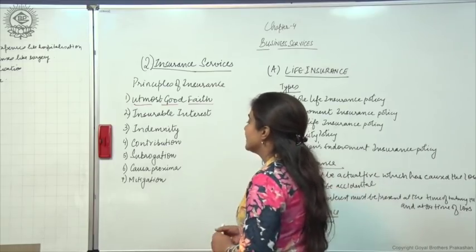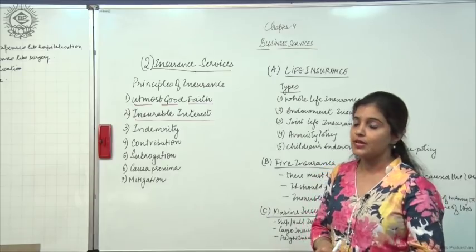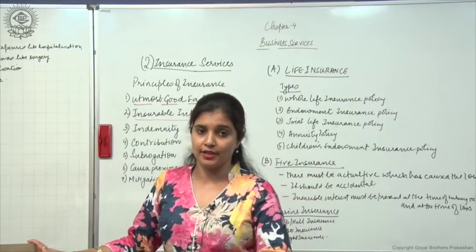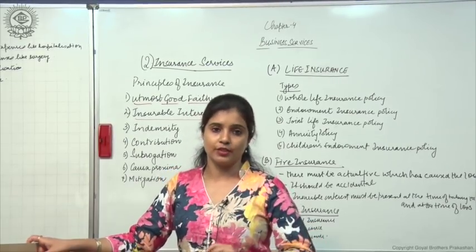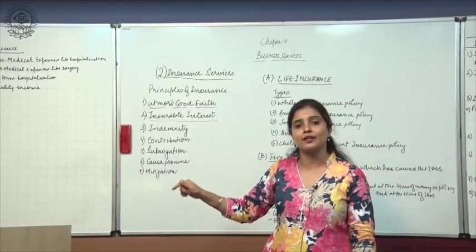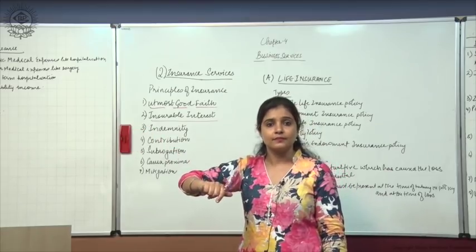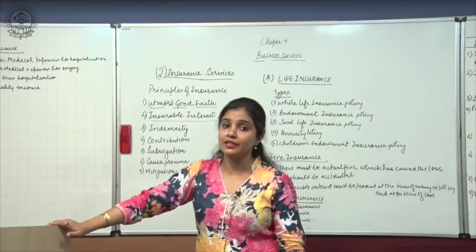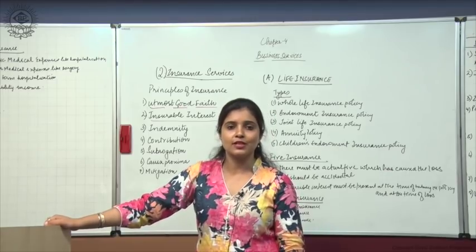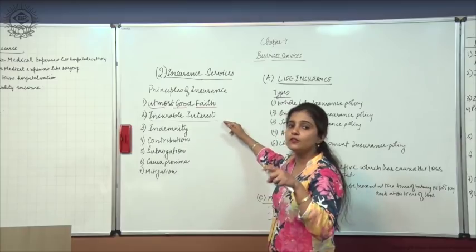Clear? Secondly, insurable interest. Insurable interest means the pecuniary interest in the subject matter of insurance. आप जिस चीज़ के लिए इंश्योरेंस करवा रहे हैं उसमें आपका इंटरेस्ट होना ज़रूरी है, स्टेक होना ज़रूरी है, उसके होने ना होने से आपको फ़र्क पड़ना ज़रूरी है. Alright, the insured must have insurable interest in the subject matter of insurance. Fine? Like in case of life insurance, मैं किसी राह चलते की इंश्योरेंस नहीं करा सकती, बिकॉज मेरा उससे क्या रिलेशन है, उसका होने ना होने से मुझे कोई फ़र्क नहीं पड़ेगा. तो अगर हम ये प्रिंसिपल ना फॉलो करें, मैं किसी की भी इंश्योरेंस करा के नेक्स्ट डे उसको मर्डर कर दूं और मेरे पास इंश्योरेंस पॉलिसी अमाउंट आ जाएगा. बट दिस प्रिंसिपल स्टेट्स दैट इट्स इम्पॉर्टेंट टू हैव इंश्योरेबल इंटरेस्ट इन द सब्जेक्ट मैटर ऑफ इंश्योरेंस.